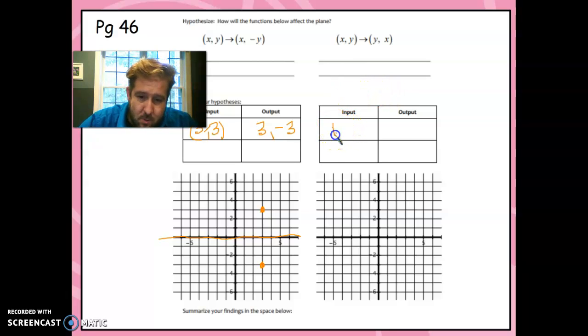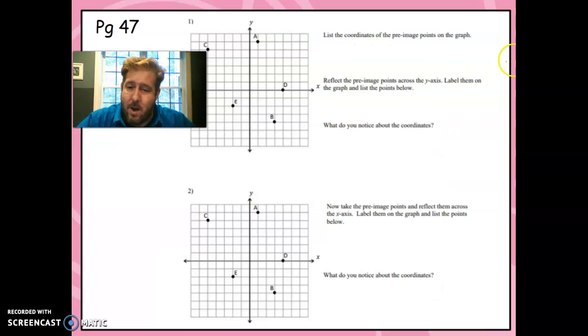Now, this one is something that we haven't seen before, so if I pick a different point, let's say we use (1, 3), which is right here, and I use this rule, which means it's going to flip from (x, y) to (y, x), meaning 3 and 1 just simply switch. So that becomes (3, 1), which is right here. So this is actually the rule for reflecting over y = x. So that's what this is, reflecting over this diagonal line. When you change the (x, y) to (y, x), that's what you end up getting.